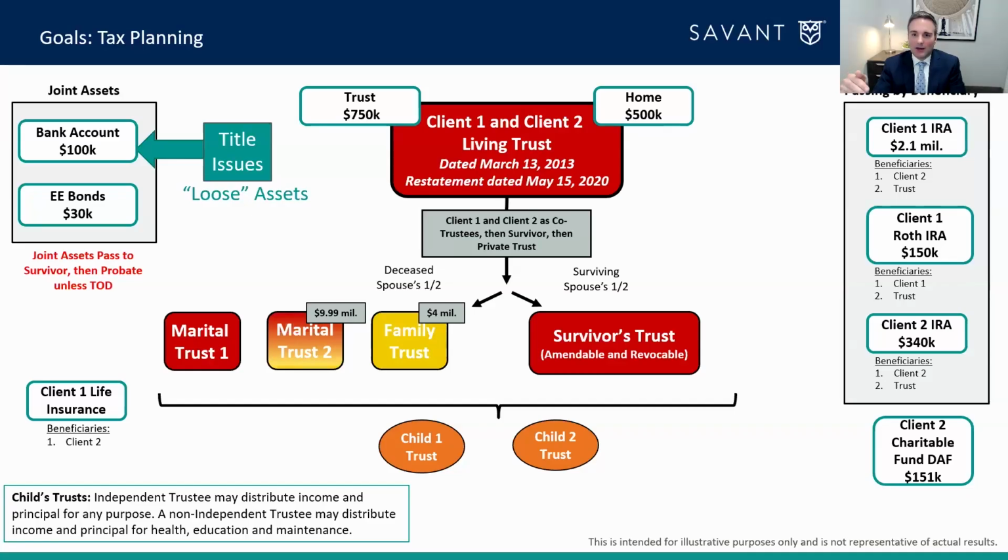Right, the tax code says that assets in the spouse's name, or assets in which they have a general power of appointment, are included in his or her estate for estate tax purposes. So there's a set of magic words, if you will, typically health, education, maintenance, and support, that's considered an ascertainable standard. And if the spouse is the beneficiary of that trust and that standard applies, generally those assets aren't going to be included in the estate of the surviving spouse for estate tax purposes. And those trusts typically allow the spouse reasonable access for those purposes. It's not unlimited, right? It's an ascertainable standard. But the trustee is going to take those distribution standards in mind.